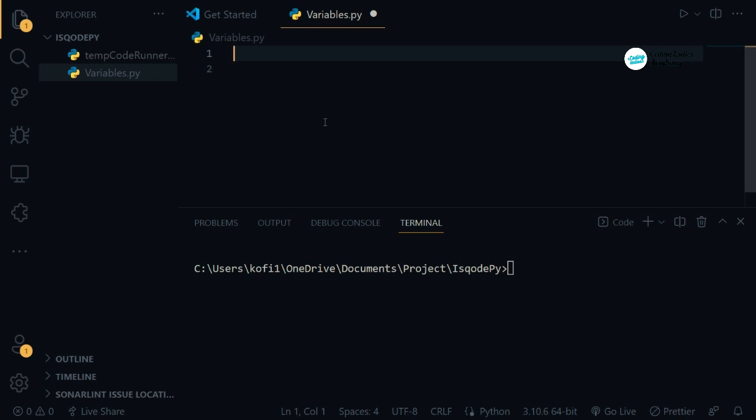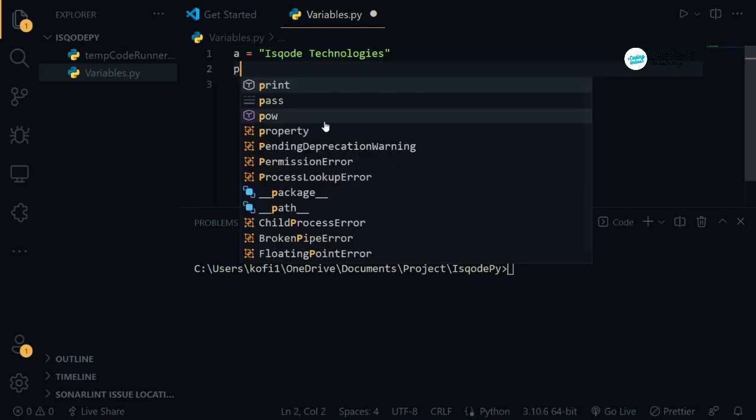So let's say we have a is equal to Xcode Technologies. You see, then print a.